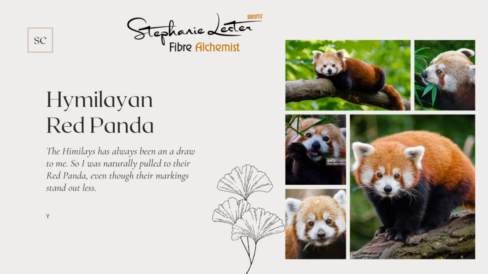They spend an awful lot of time sleeping, and if they're not sleeping, they're eating. Just like their namesakes the Giant Pandas, they eat an awful lot of bamboo shoots and have to eat a great quantity of them. They also eat flowers and insects. I love the idea that in the Himalayas they have fabulous rhododendrons, and they will eat some of those. The idea of a panda amongst rhododendrons did appeal to me. On this slide there's a picture of a ginkgo leaf, which I'm also amazingly attracted to — so it could be ginkgo, or a bit of rhododendron. I'm definitely drawn towards the Himalayan Red Panda.